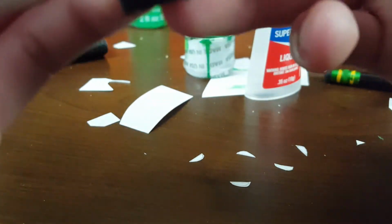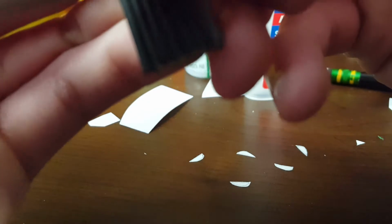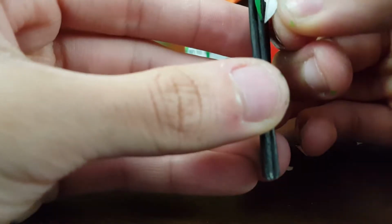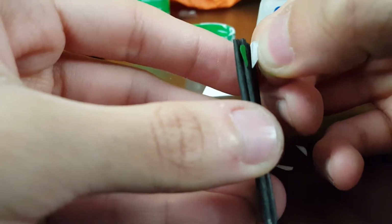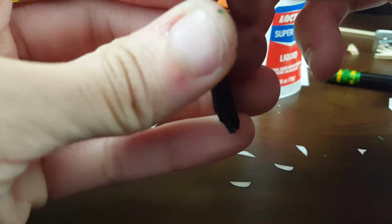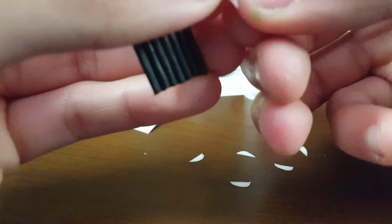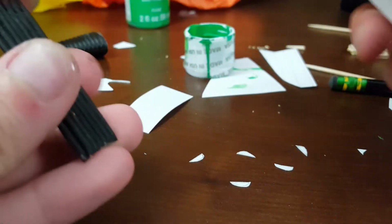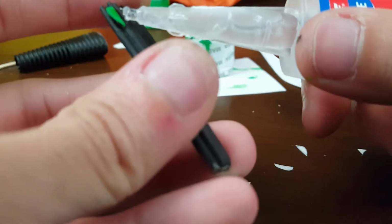As you can see, I'm doing it wrong. So what you see I'm trying to do is put it on here, but it won't stay for some reason. Okay, hold up a second. Sorry, it's just hard to get all this on camera.